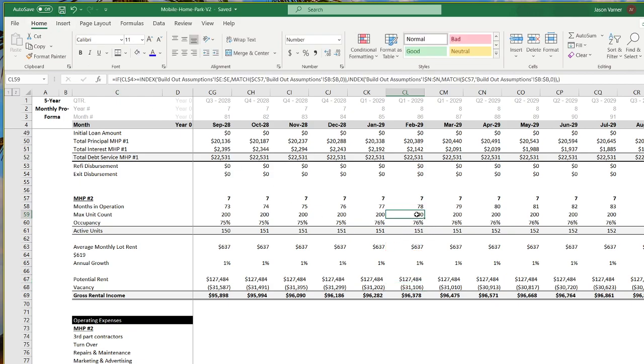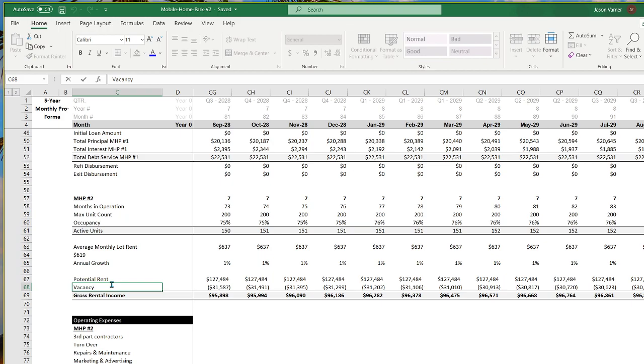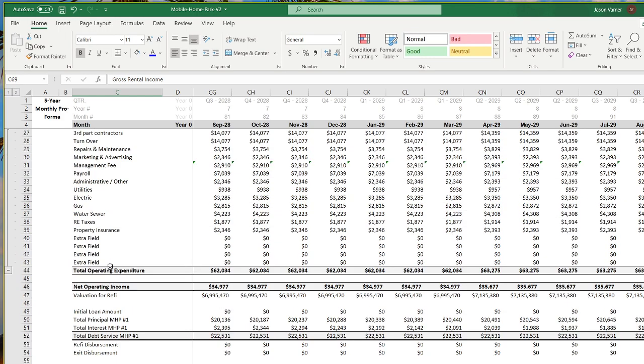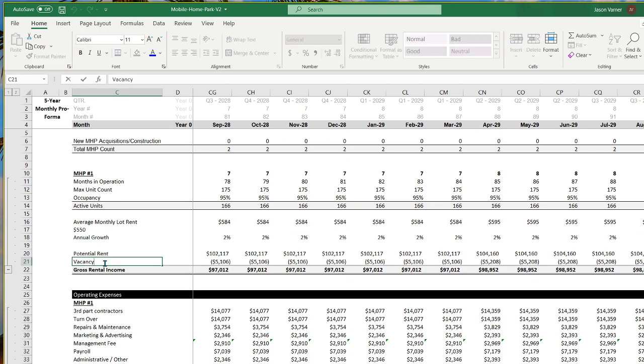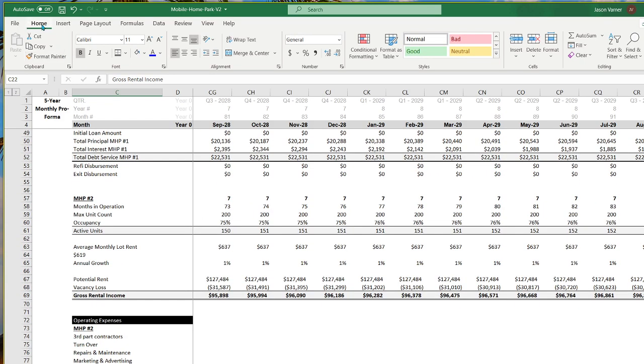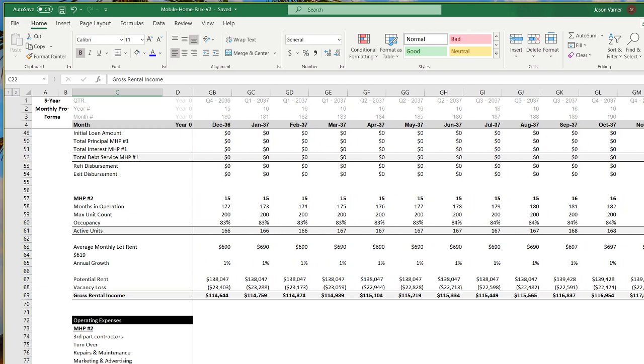So the difference between this average and max is your occupancy loss or vacancy loss. Change that up here, vacancy loss. Overall, I'm pretty excited. This is going to be really simple to copy and paste down and just adjust like one reference, and we're good to go.